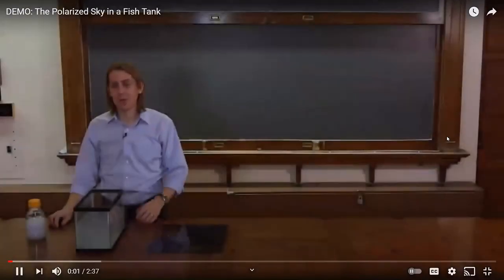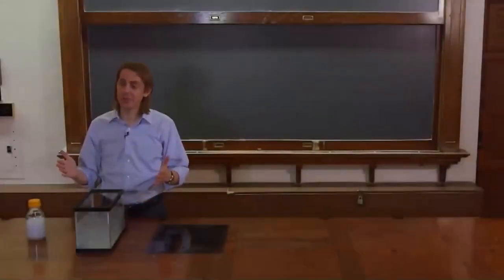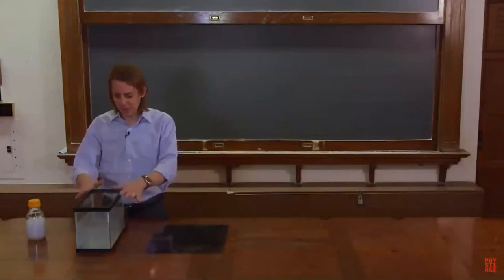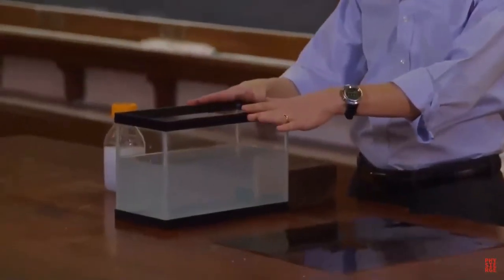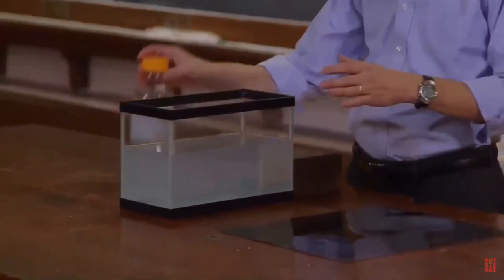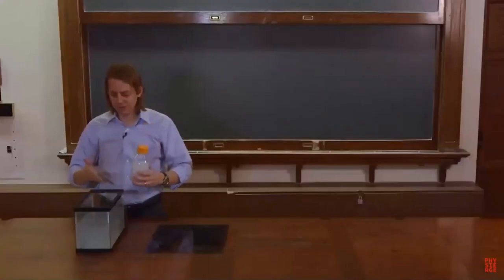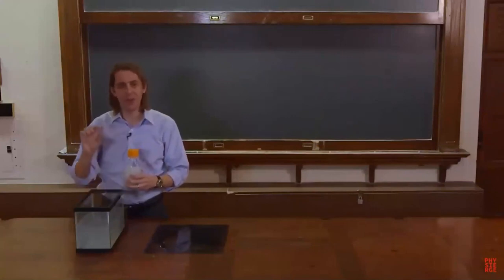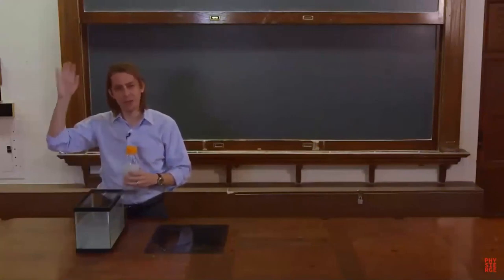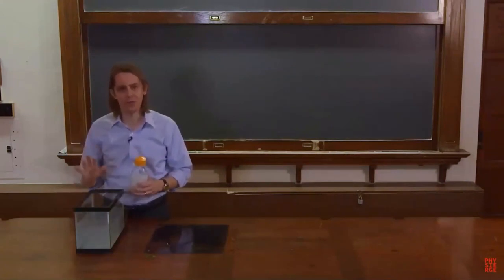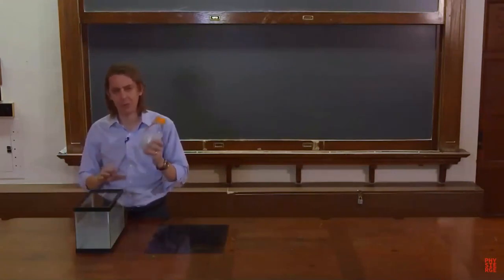So we've talked about why the sky is blue and light scattering off the atmosphere, and now I'm going to make you a sunset. So here we have a fish tank full of water, and inside I poured a little bit of very dilute skim milk, because in our little atmosphere here we need scatterers. You know, in the air you have the gas molecules, and in the water you got water molecules, but those don't scatter enough. We don't have enough. We need a bigger thing that scatters a little more.